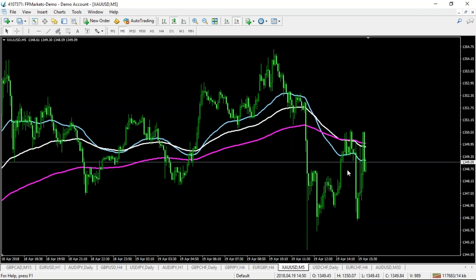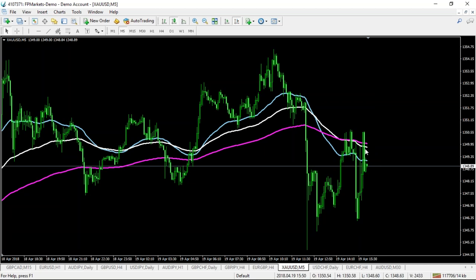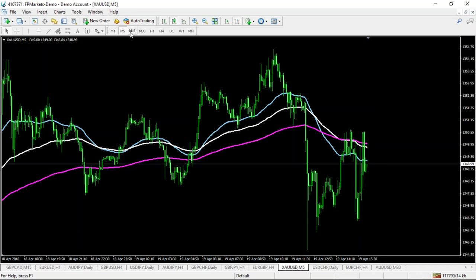So the three lines are not moving downwards like the candles or moving upwards. They're just moving sideways. So that's not really a very clear trend indicator, mainly because, okay, you've got candles a little bit under here, but the three lines are just pointing sideways, okay, for gold versus the dollar.